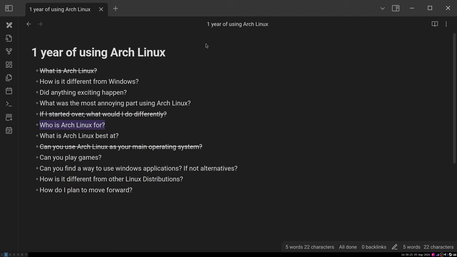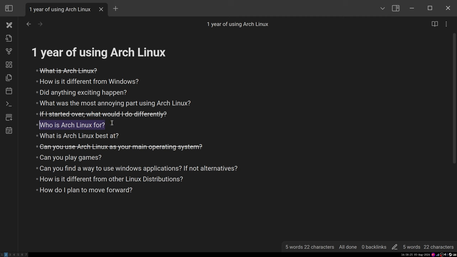So who is Arch Linux for? If you're a computer science student or a programmer, Arch Linux is perfect for you. You will learn a lot about the system, you will learn a lot about Linux, and you will code a lot more, especially personal projects. But if you rely a lot on Windows applications, especially ones that do not support Linux, or you have hardware that doesn't support Linux, Linux is not for you. If you prefer spending your time on actually doing the things rather than spending it trying to fix all the problems and learn the operating system, Arch Linux is also not for you.